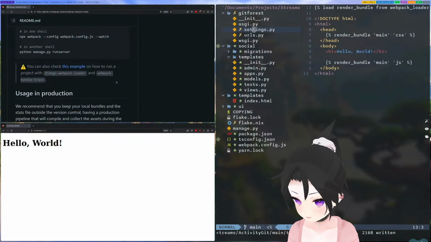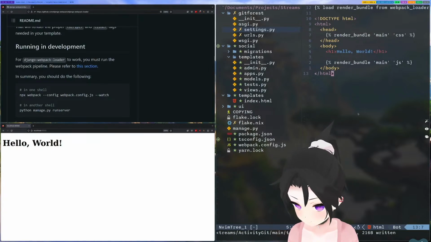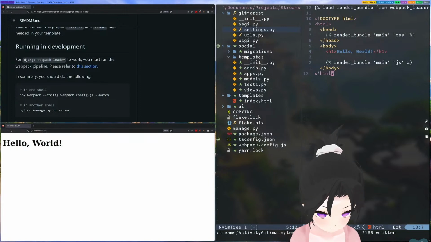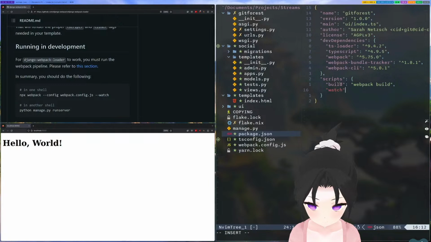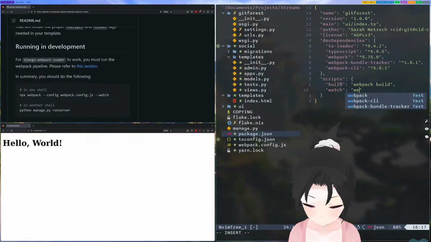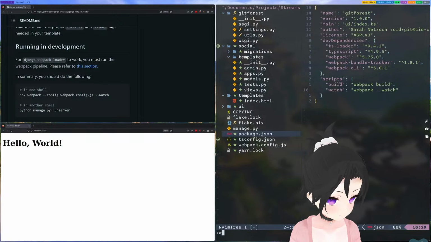You must run the Webpack pipeline. Watch. Webpack. Watch.